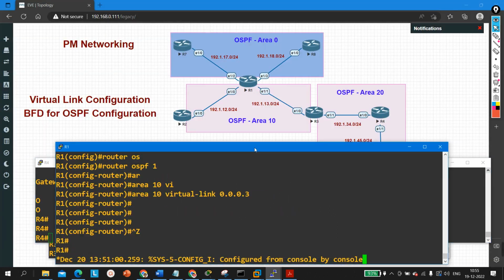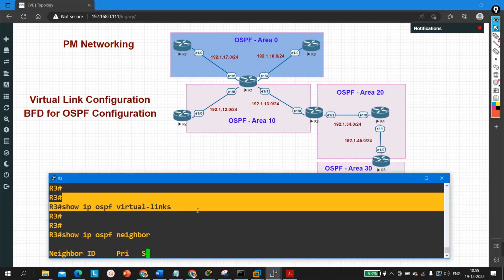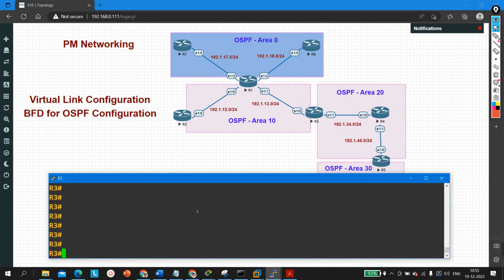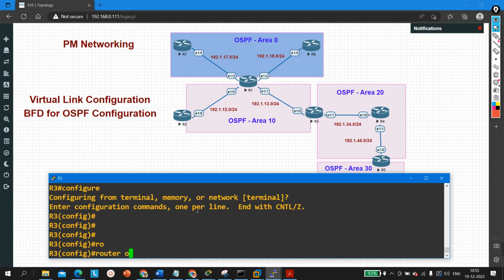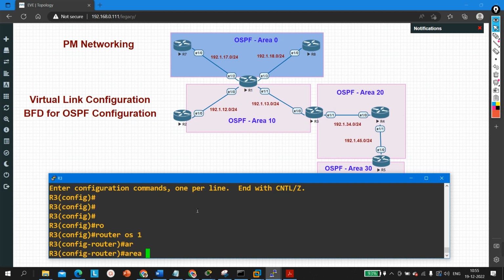So on router 3 also we have to run one command, this command. Okay, here in global configuration mode, go to router OSPF 1 and again area 10 virtual link, router ID of router 1, 0.0.0.1.